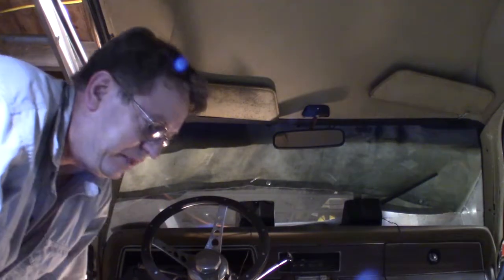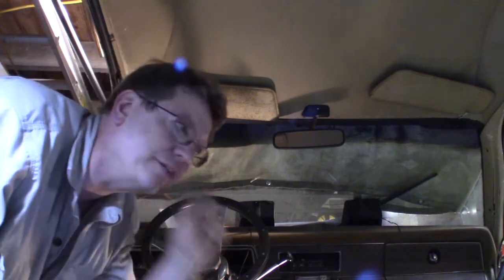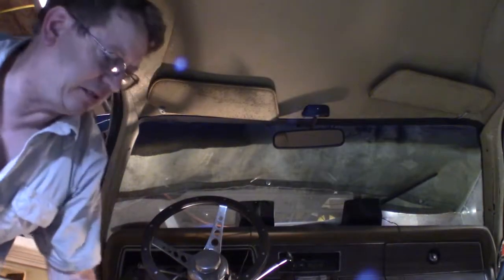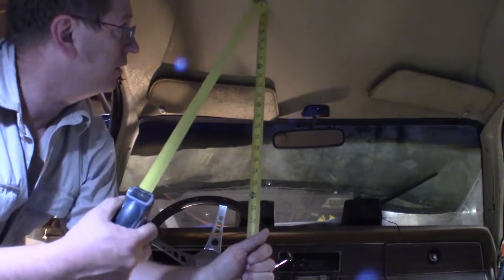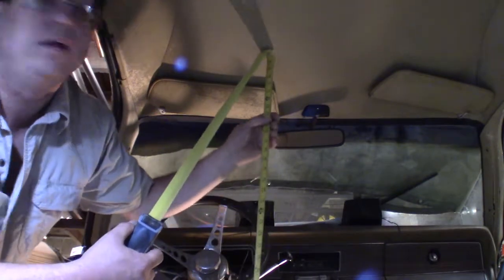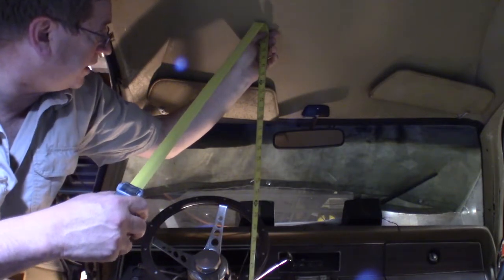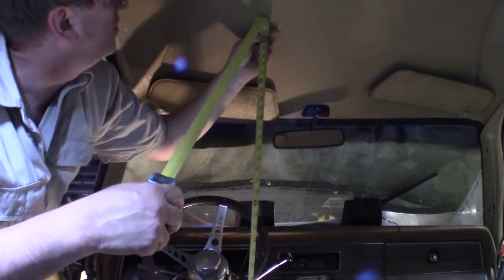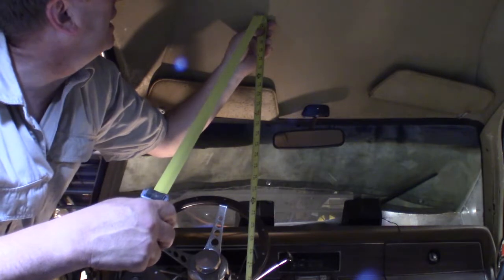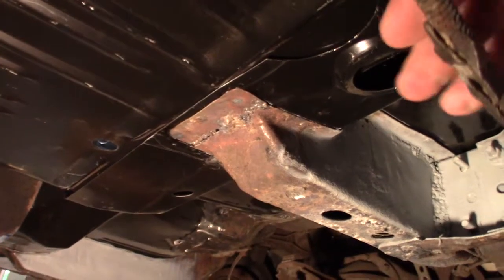I gotta find a good way to measure from here to there. I just don't like doing the tape measure like this. It's kind of the same way what I was just doing though. You know? Now try to read that on the curve to get a really accurate reading. You know, 42 and a half inch, 42 3/8.